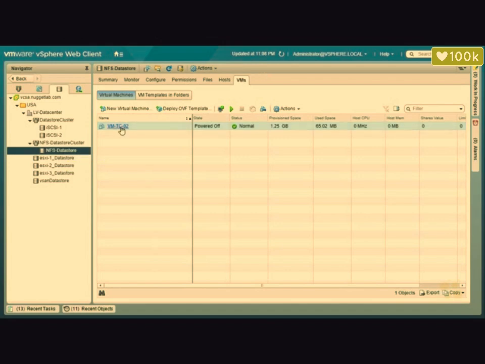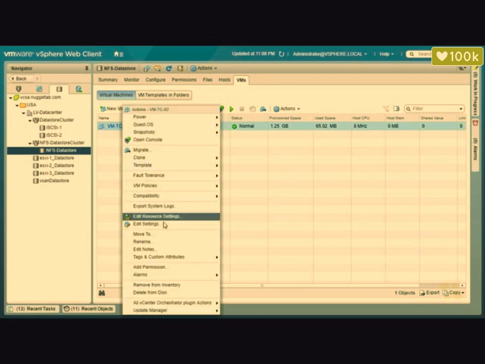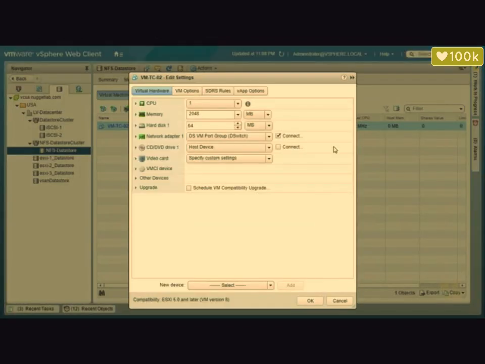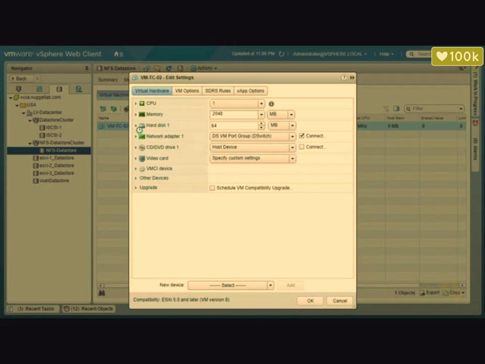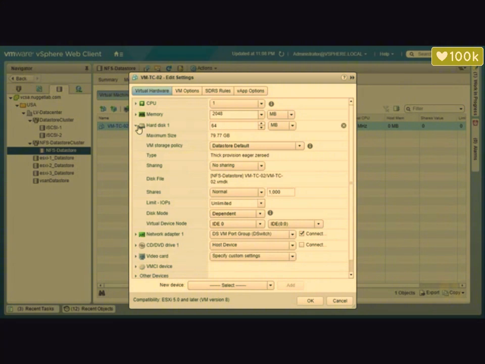Now, if there is contention for a storage resource, there's 2 ways of modifying the shares and limits that a VM has. One way is to edit the property right here of the VM. So we could right click on this virtual machine, select Edit Settings, and from here we just expand the hard disk, and under the hard disk we could go ahead and specify the shares and limits regarding storage. So we do that right here. Here's the shares that we could set. High is 2000, normal is 1000, low is 500, or we could do custom and put our own value in.